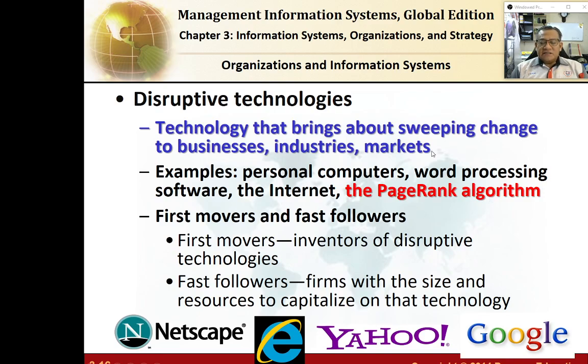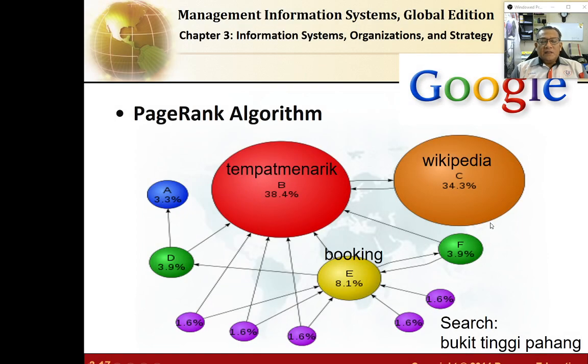But nowadays the market is dominantly controlled by Google, which uses the page rank algorithm for its search engine. What is a page rank algorithm? A page rank algorithm is a logical flow or mechanism in order to search for the information that the customer wants. Google uses this algorithm in the form of ranking which website contains the most information based on the search word or search phrase that the customer types.